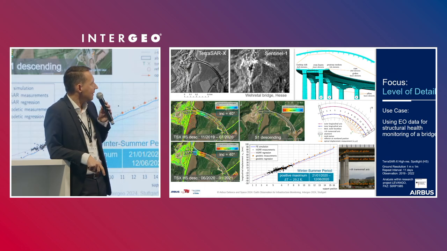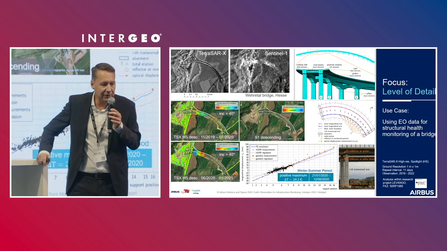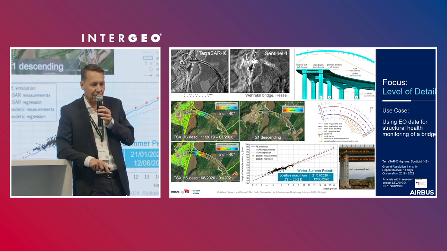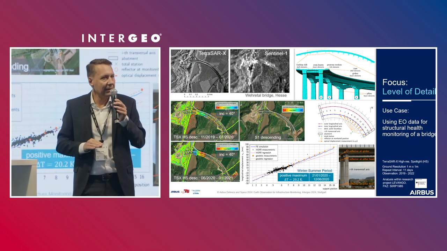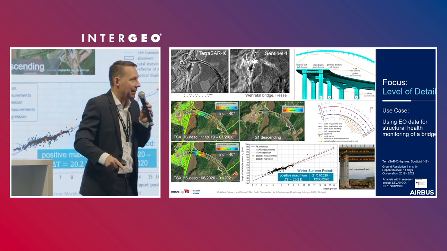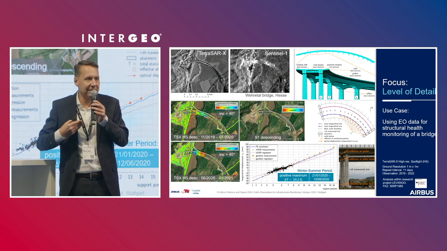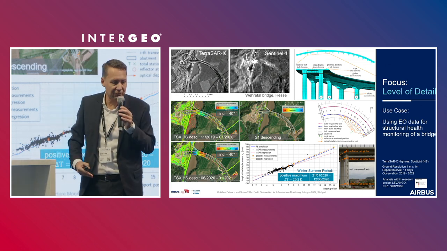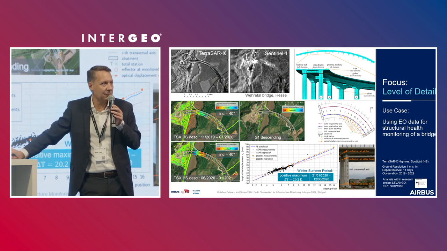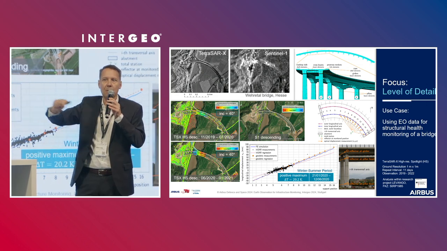And last but not least, this is a bridge example. Again, a research project we were part of the team. Here it is about the high level of detail we can achieve. So we were testing with different input image resolution types. We were testing with Sentinel, but in the end we turned out with TerraSAR, a satellite we as Airbus distribute as a commercial provider. We were choosing the highest resolution mode with below 1 meter ground resolution, because with this resolution mode we were able to generate these motion maps again.